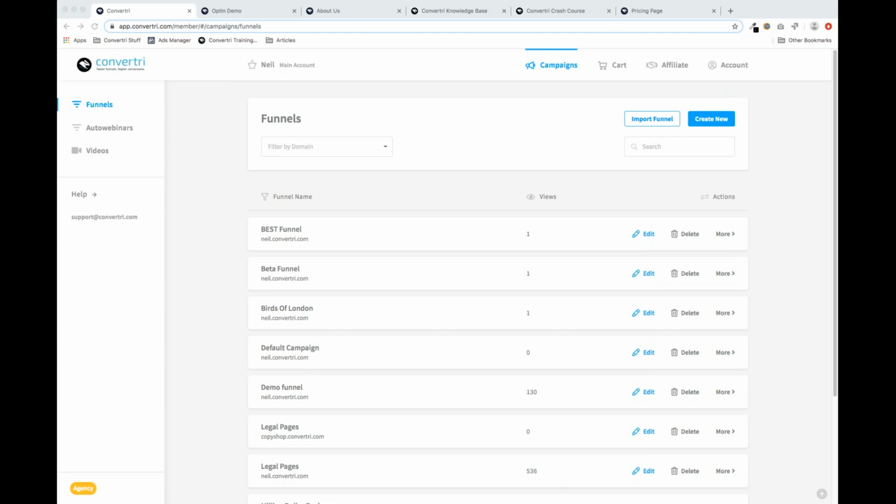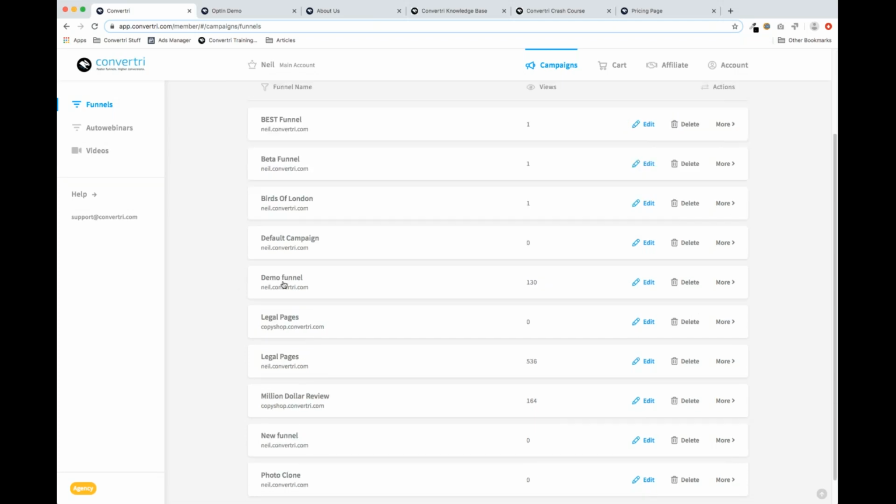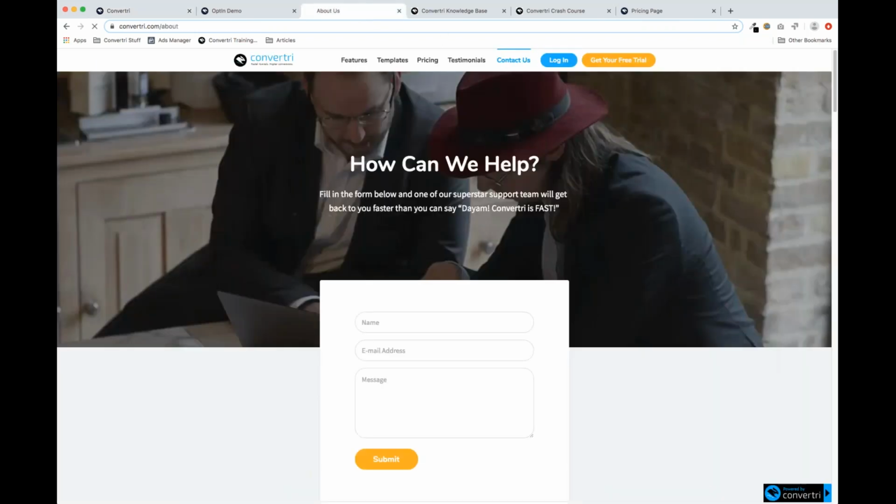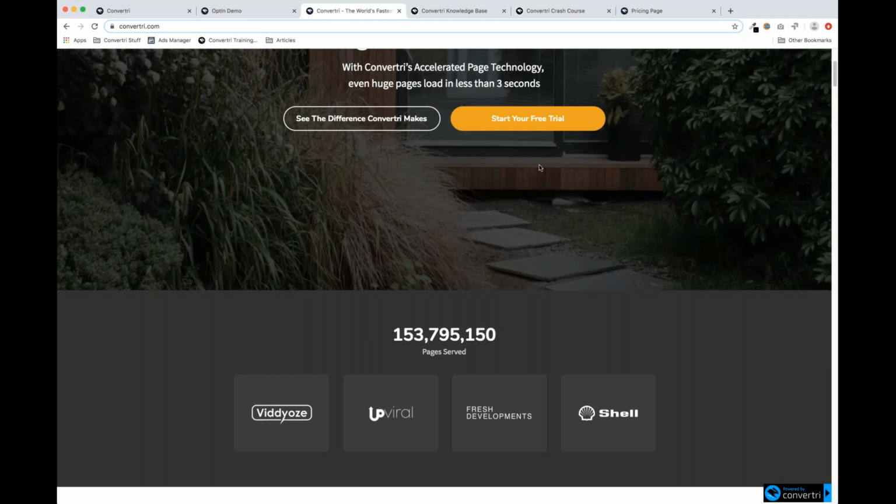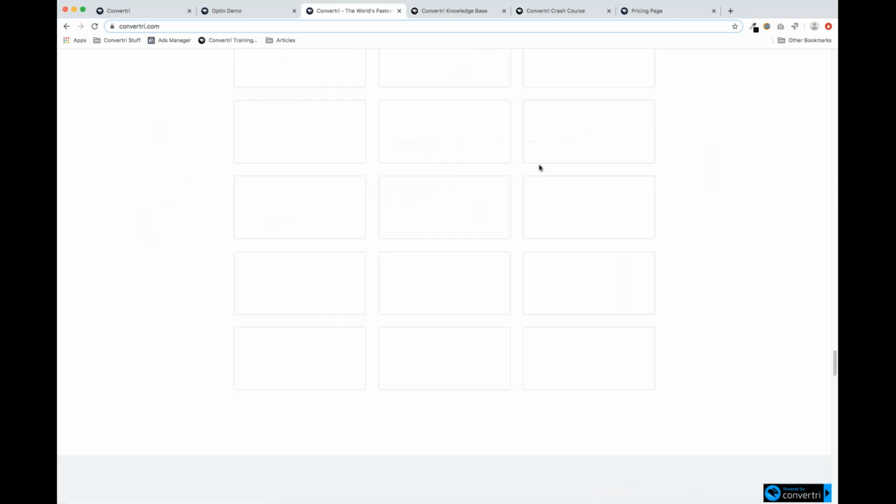Francis asks, what are the main advantages and uniquenesses of Convertri when compared to your closest competitive tools? Okay, well, obviously the one that we like best, the one that we've done quite a lot of work on, is the page speed. If we go to our own homepage here, you can see this is not a small page.